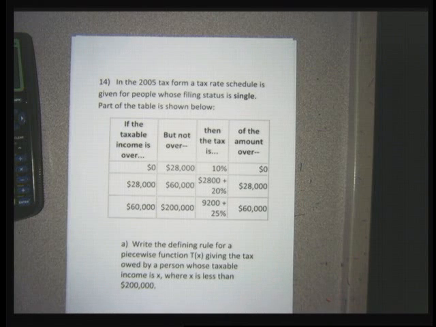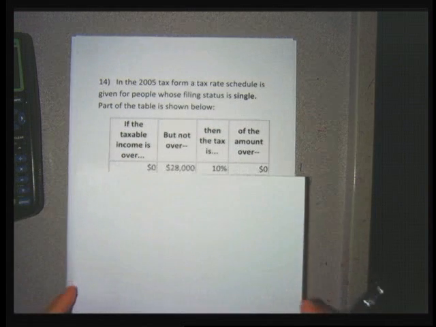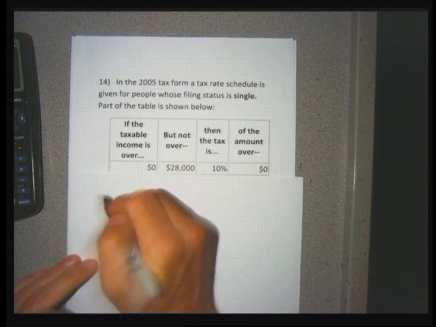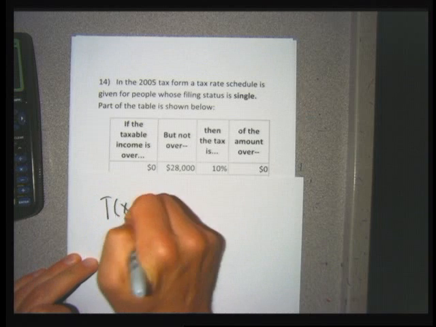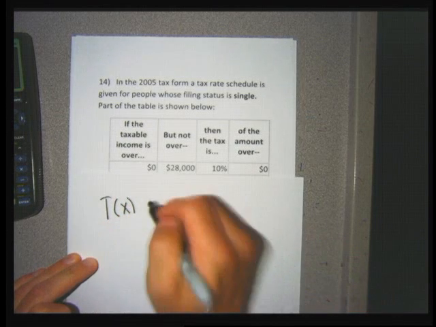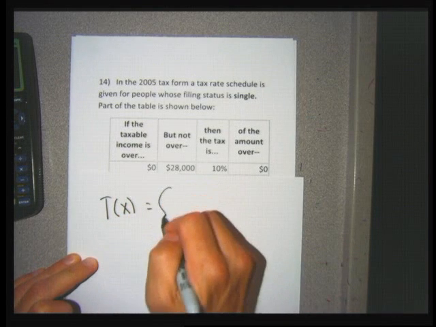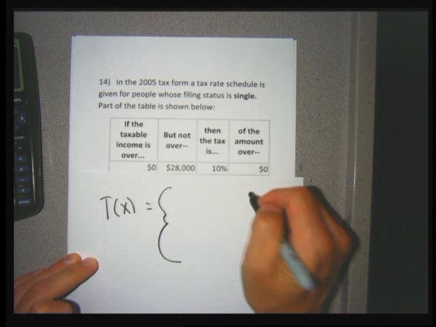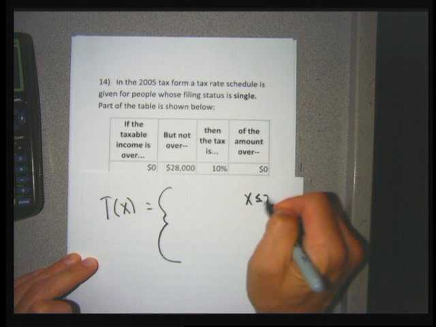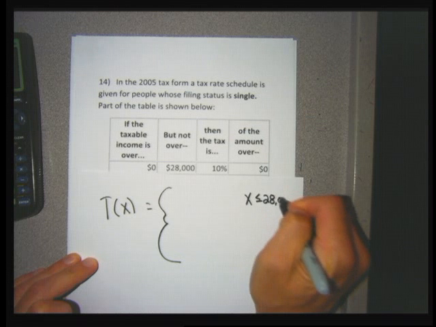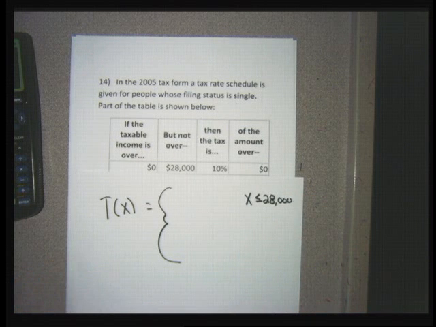And each level is going to have an if for what income it's good for. The first level is, so I'm going to make a T of X, a T of X standing for taxes based on X dollars of income. I'm going to make it have 3 levels. The first level is going to be good if your salary's less than or equal to $28,000.